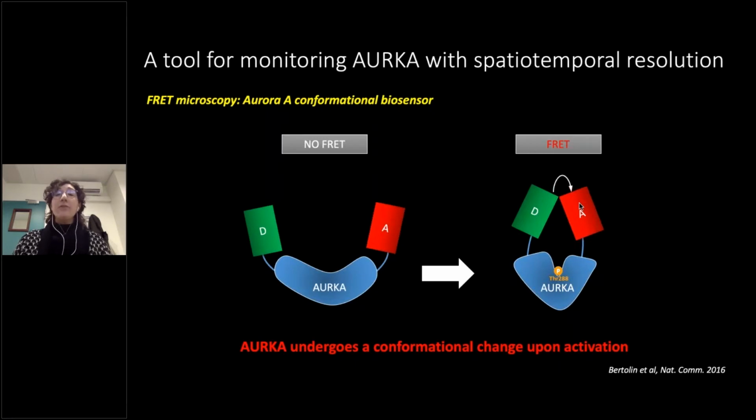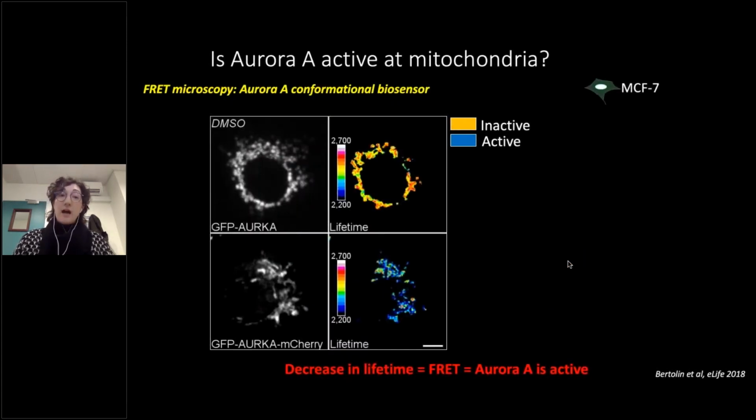In the case of Aurora A, FRET happens when Aurora A changes its conformation, and this is due to an autophosphorylation of the protein, which is a hallmark of its activation. So what you have to keep in mind is that conformational change equals activation. This is a nice tool because we can go at a spatiotemporal resolution and analyze the activity and the activation of Aurora A directly at mitochondria. So this is how we used it. These experiments were performed in MCF7 cells, an epithelial cancer cell line. Here you might appreciate the fluorescence labeling of our mitochondria, labeled with our biosensor, GFP, Aurora A, and mCherry. This is compared to a donor-only construct that doesn't perform FRET at all, because it does not carry the acceptor.